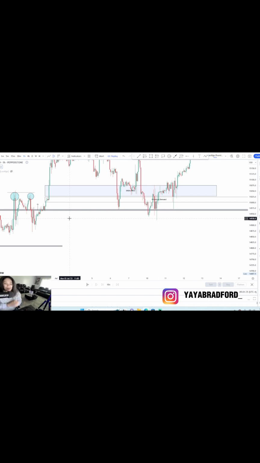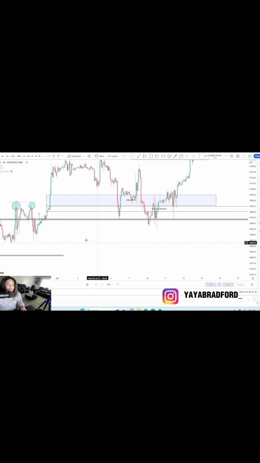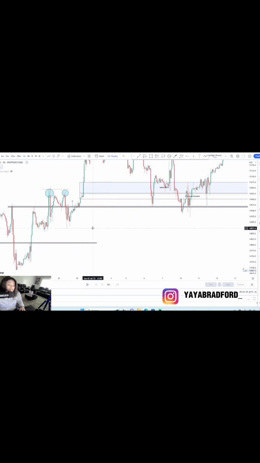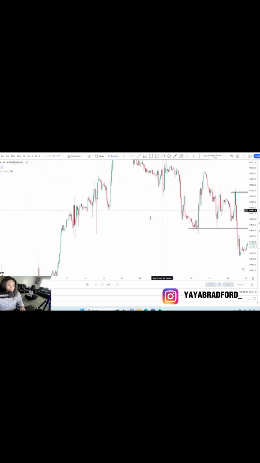Now, I'm going to make that another video. We're talking about gaps in supply and demand right now. We're talking about gaps. I'm not going to get into liquidity; I'm going to make that another video. So basically, that's how you do it. Let's see if we can find another area that has a gap that price came down to.